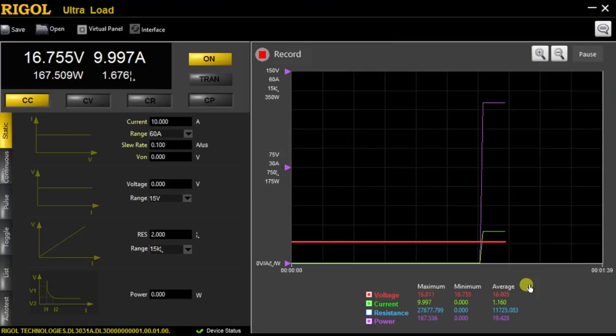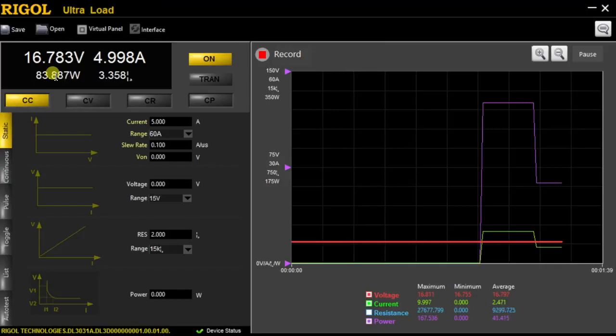With the current level starting to be drawn, our voltage will remain constant. We can also change this level by going in and setting it to 5, and then we'll see it drop down, both power level and current level, and our voltage will also remain constant.